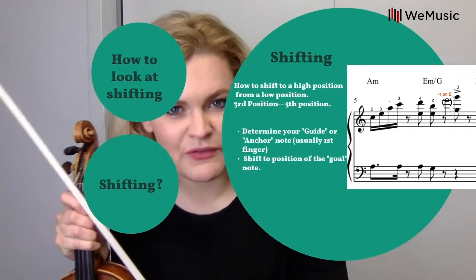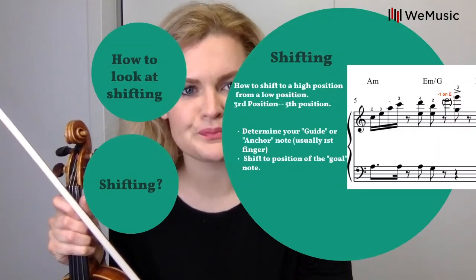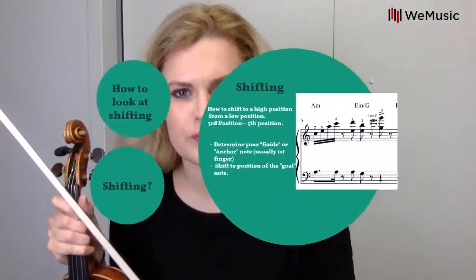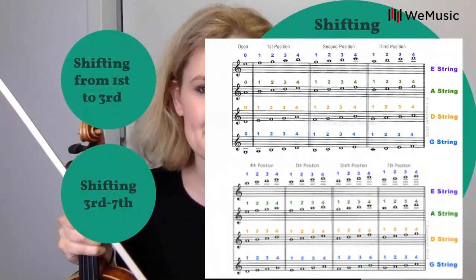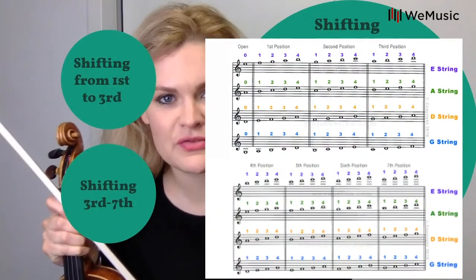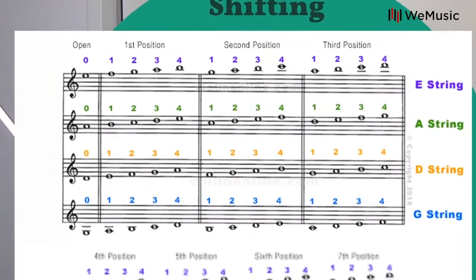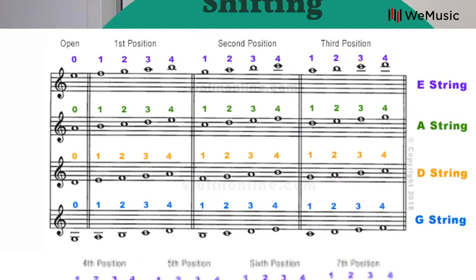Let's look a little bit further at shifting as a case study. So we're going to look at shifting here. And we've already covered a lot of these, thankfully, through the demonstration, but this is a pretty awesome little image that I'm going to teach you a little bit more about further in my course. But if you look at here, this is a great visual. If you're a visual learner like me, you can look at each note and what note the 1st finger starts on. So for example, if we're doing 3rd position, you're always going to start off on a G on the D string. This is not new and you probably know it.